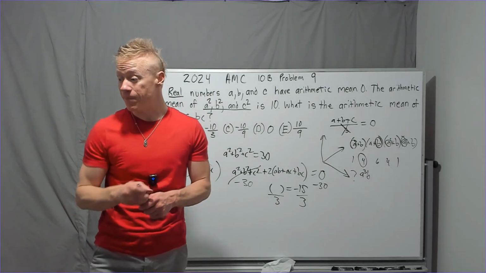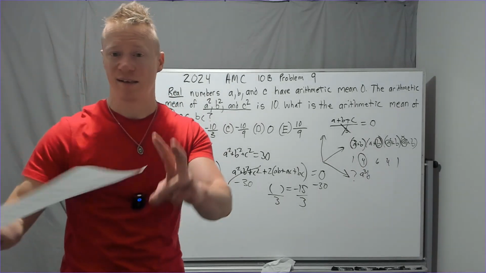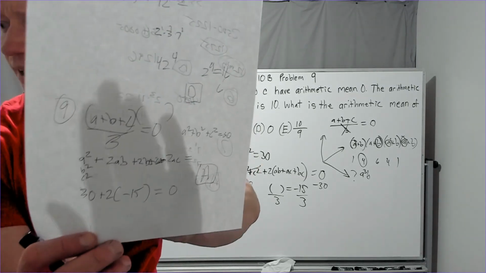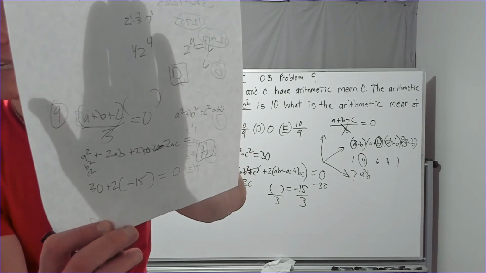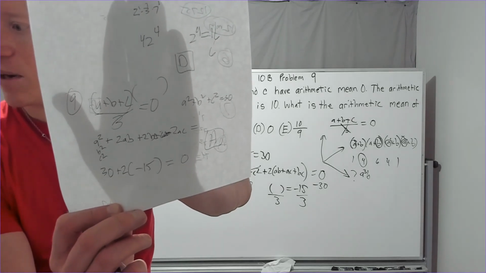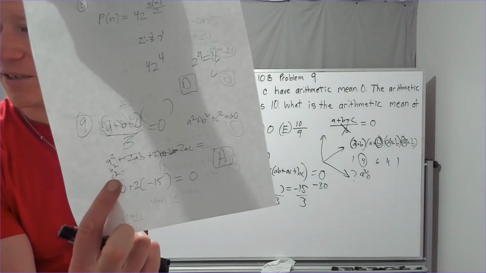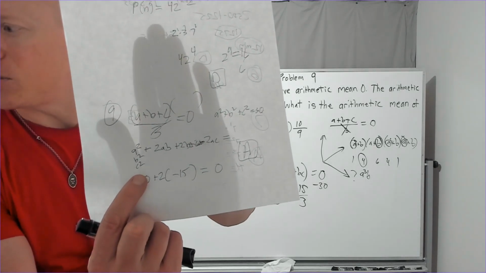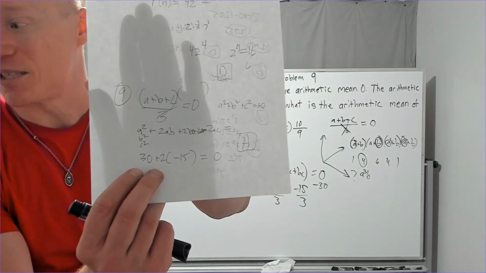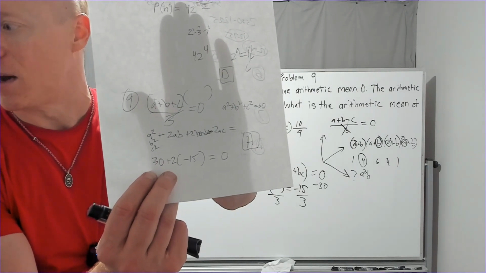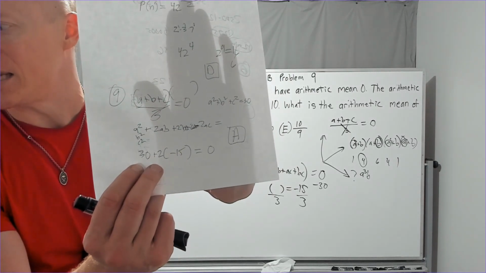I'll show you what my paper looks like for this when I was solving. See if you can kind of see it there. Notice the other parenthesis on the right. There's nothing in it because I don't need to see that. I've got a squared, b squared, c squared. I just lined them up underneath it right here. And I've got 2ab, 2bc, 2ac. And I just put 30 plus. That one has to be negative 15. I didn't even move it over on mine. And you can just quickly get that it's A.